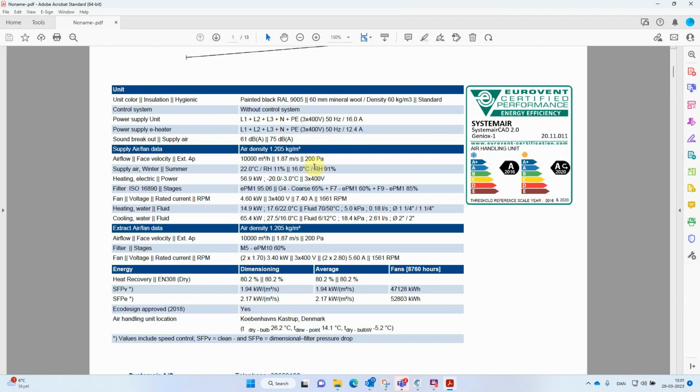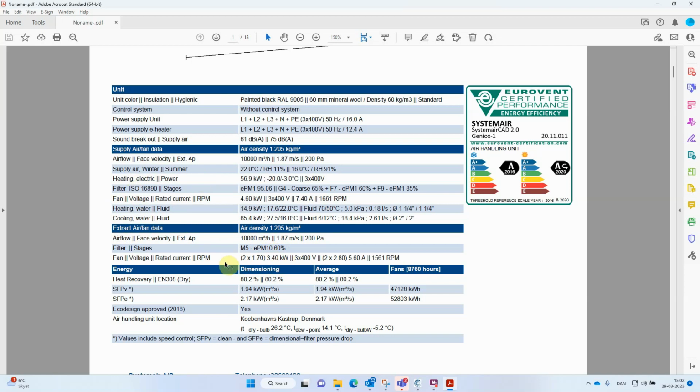Then we go into the supply air, and here we first have some general information about the airflow, the external pressure, and the target temperatures and humidities. And then we have the functions in the order that they are installed in the unit. So here we have the preheater, the filter, fan, heating, cooling. Then the extract air, where we again have general information, airflow, and then filter and fan.